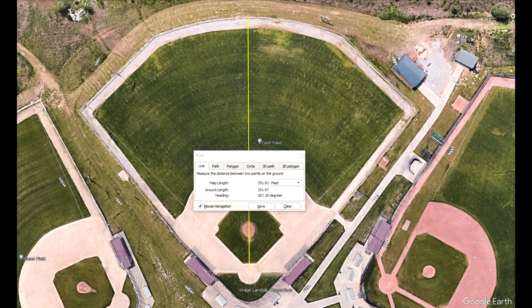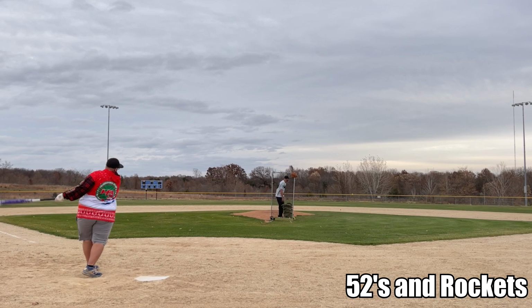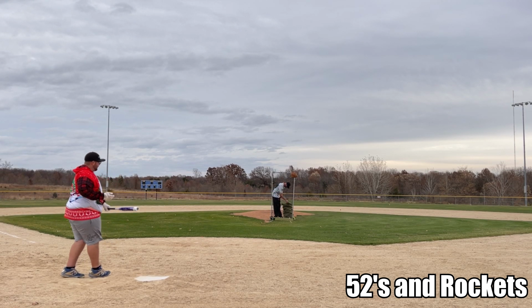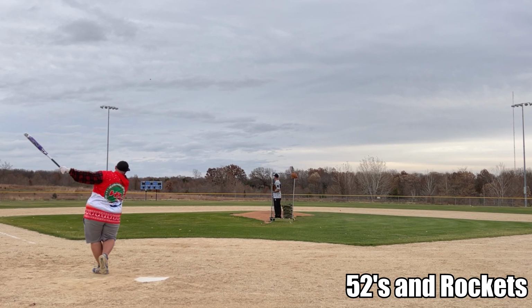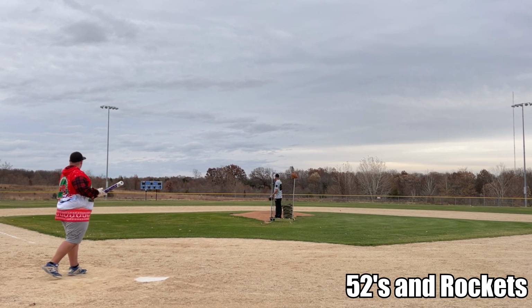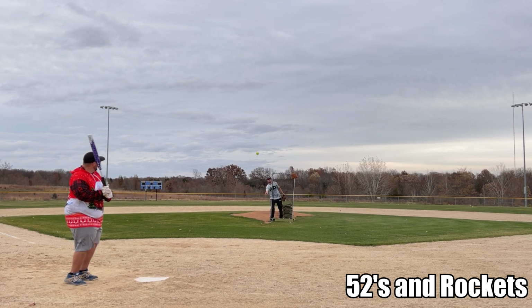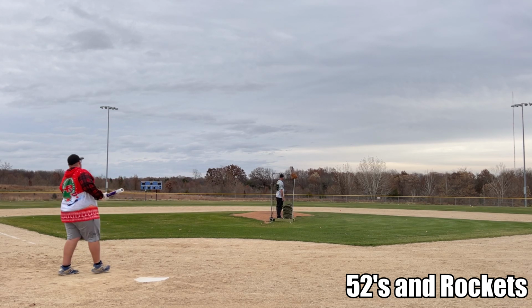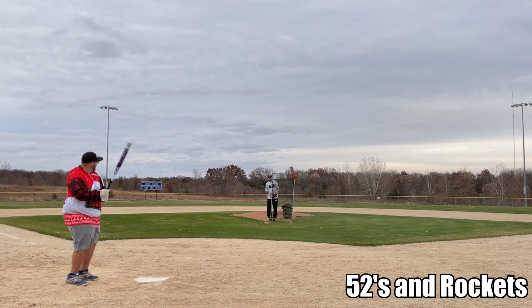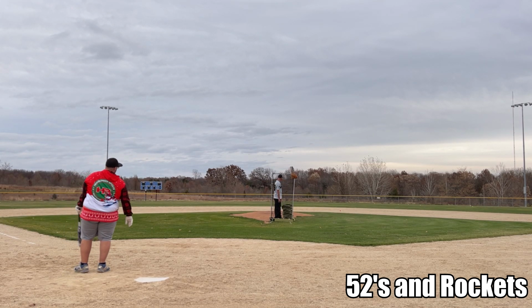It's about a 60-degree day, and the wind is blowing basically straight across from first base to third base. It actually sounds really bad, but it's because I forgot the windsock from my microphone, so it's really not that bad, maybe like 5 miles an hour, but it sounds like it's 50 just because the wind is blowing directly into the side of the phone. Very sorry about that, but we got to do what we got to do. Balls we're hitting in this video are a mix of basically everything. We did 52s and BP rockets for the first round, and then moved into Pro M's, 44s, and some BP rockets for the second round as well.